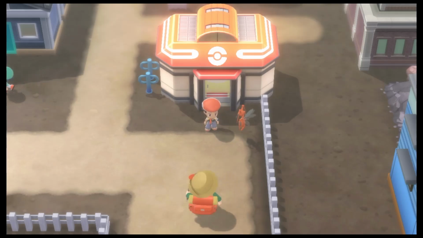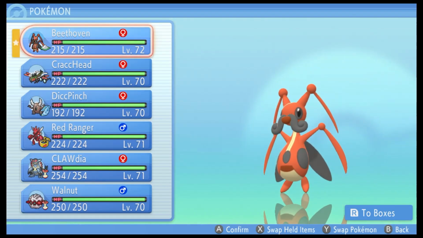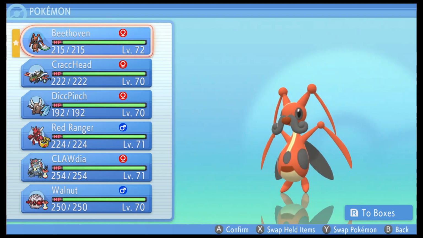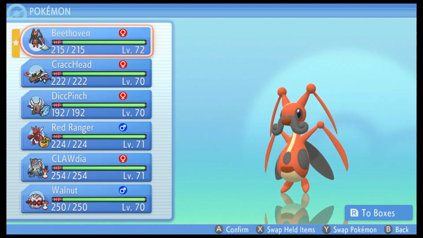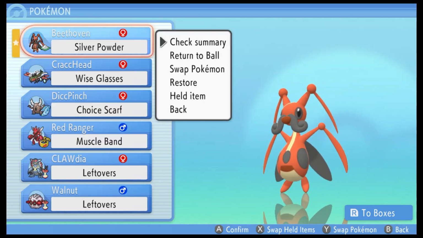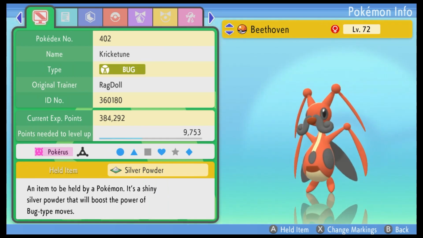From then up until now, I've been working on a new bug team, and this is what we got right here. I leveled them up to be between the gym leader and the Elite Four, sort of. But this is what the team is looking like. Beethoven. We decided to keep Beethoven around.